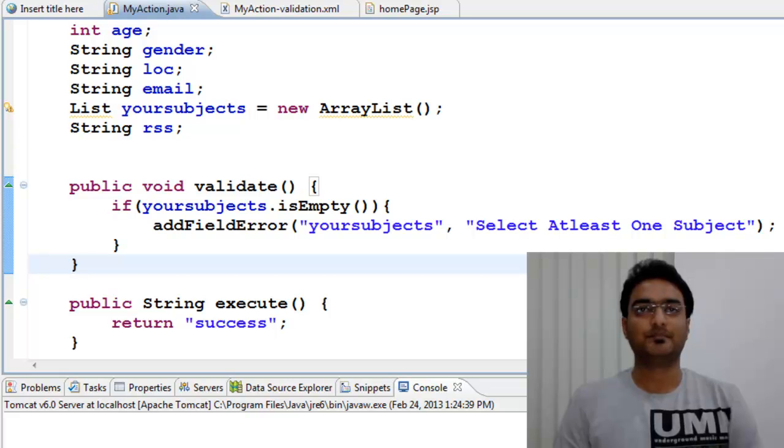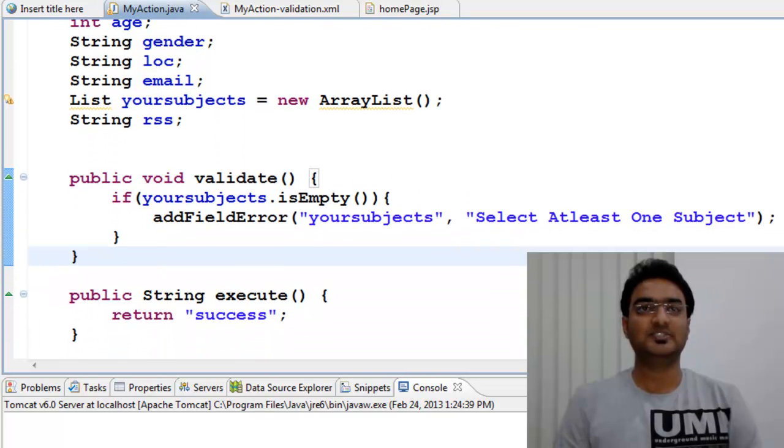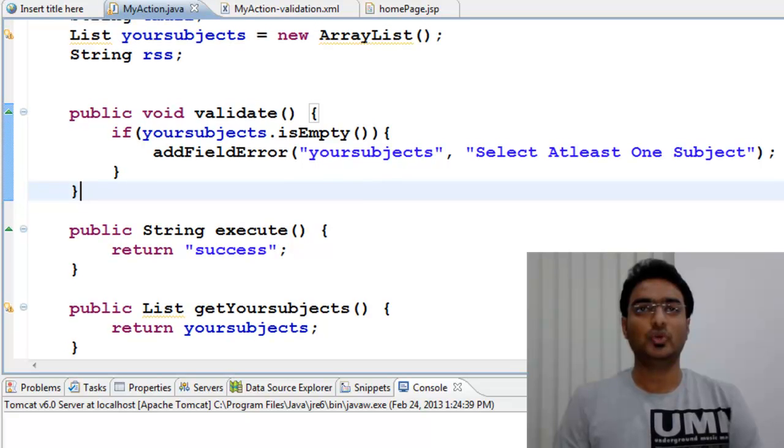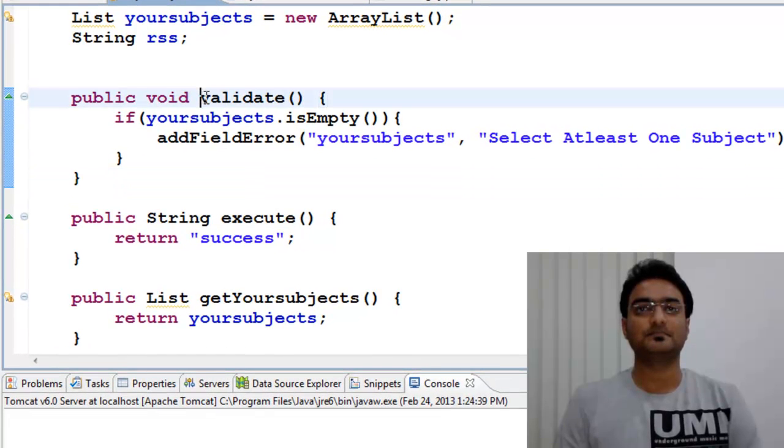For example, I want the user to select at least one subject from our subjects checkbox list. So to do this, we have to define a method named validate with public access and void return type. Now the logic for our custom validation goes inside this method.